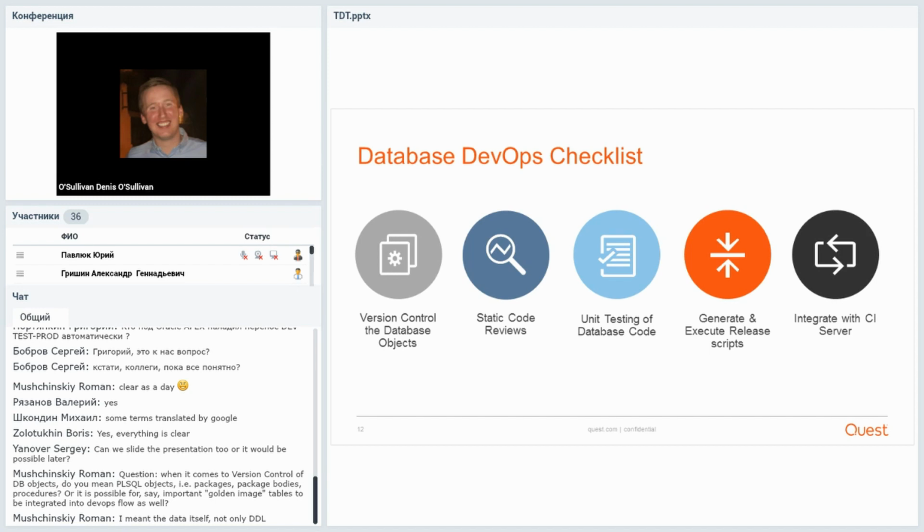And again, there's many tools and many ways to do this, but just talking about Toad for Oracle for a moment, we have the schema compare, which will do the DDL scripts. We also have the data compare, which will allow you to bring across any seed data or an entire data. You may also need to bring the data from production. So you're moving from left to right. You're moving the DDL code, the procedures and table structure, from dev into UAT, but the data comes back from right to left, from production back into UAT. So they meet in the middle for testing purposes.